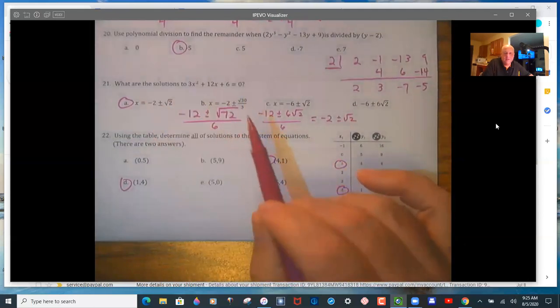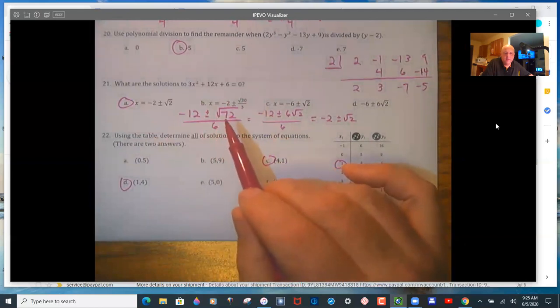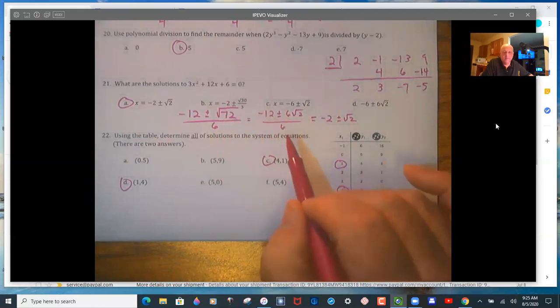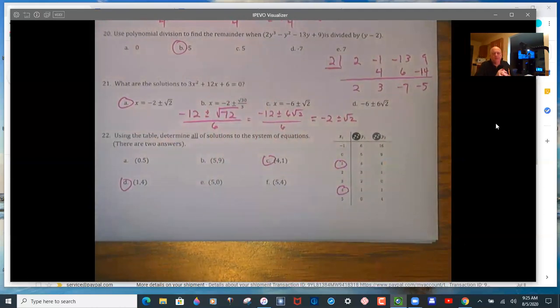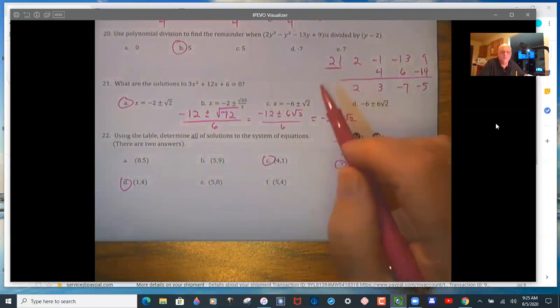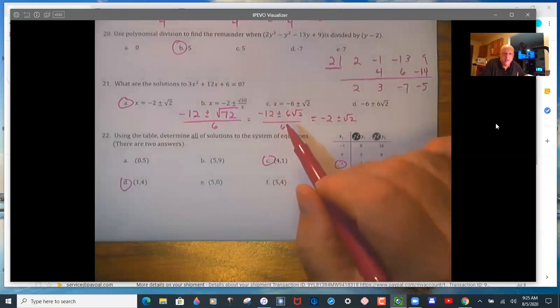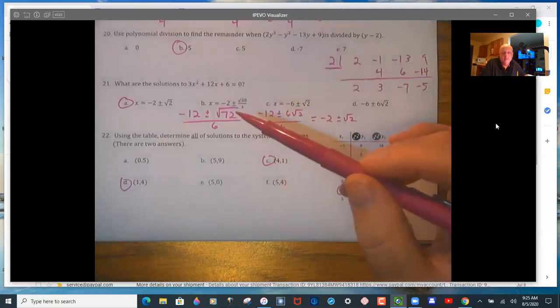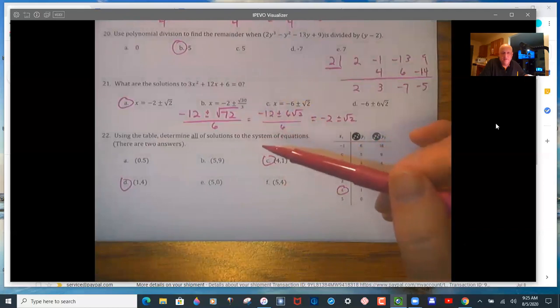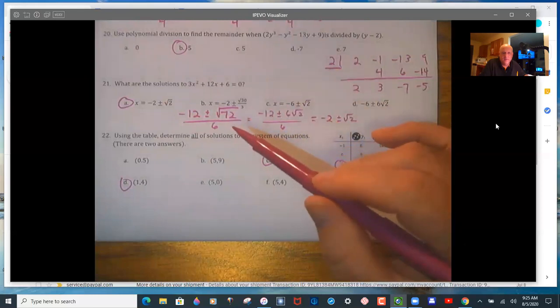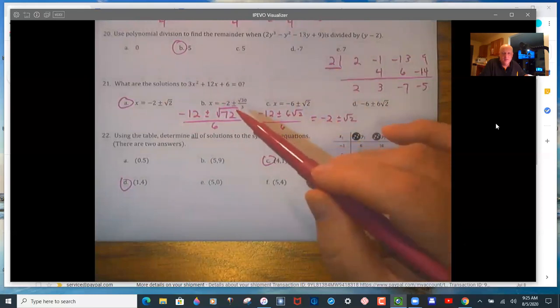What are the solutions to this? So here's your setup. The b squared minus 4ac is 72, and that reduces to 6 times the square root of 2. This is a pretty good problem because it's forcing you to do a lot of things to know how to reduce this. The hard way, I actually think, is to try to use the app to get decimals. Then you got to run through all of these. It's probably easier to do this. You do have to reduce the square root of 72.